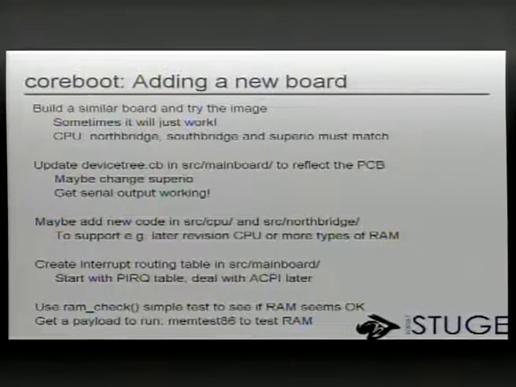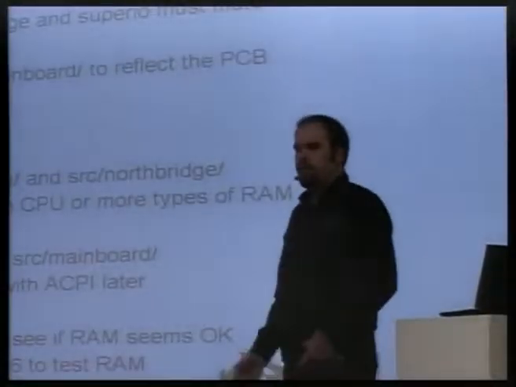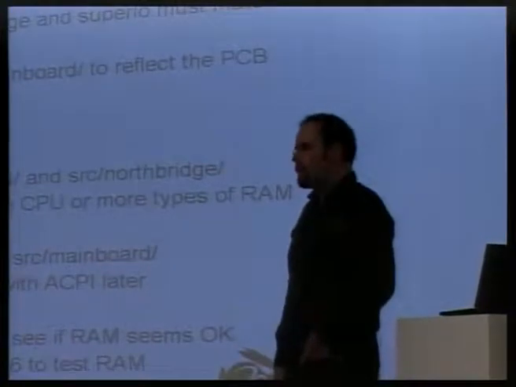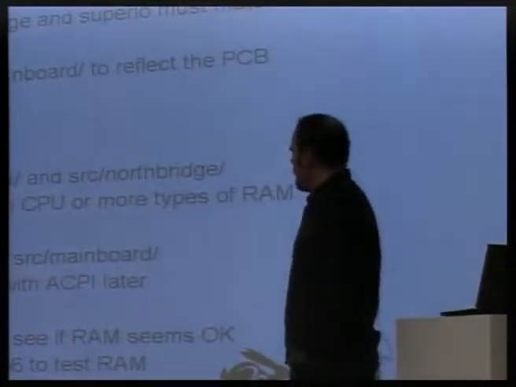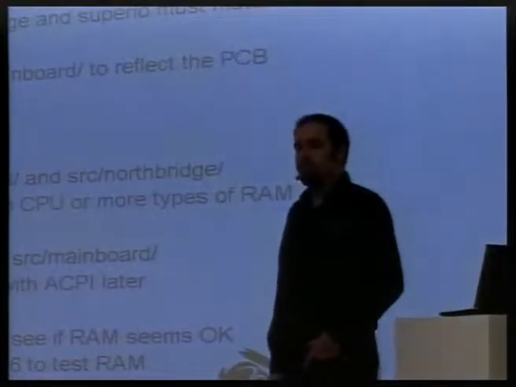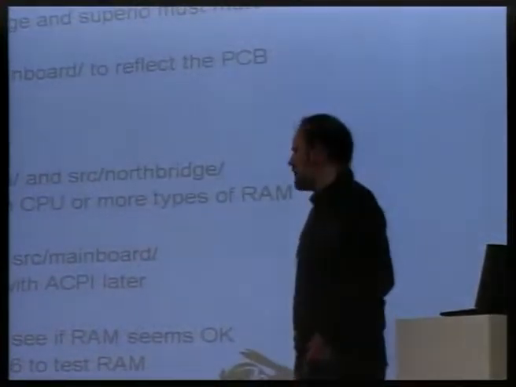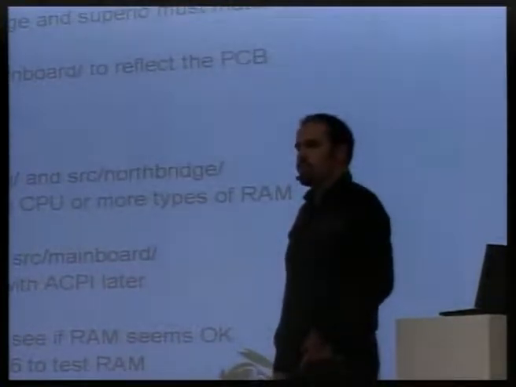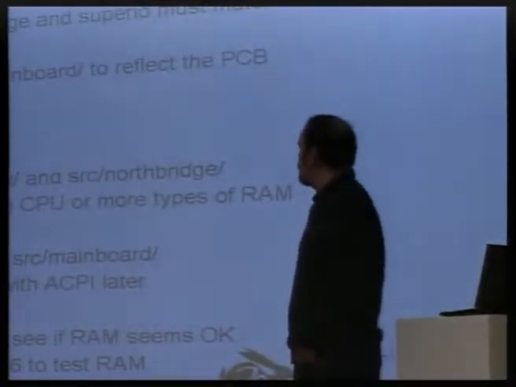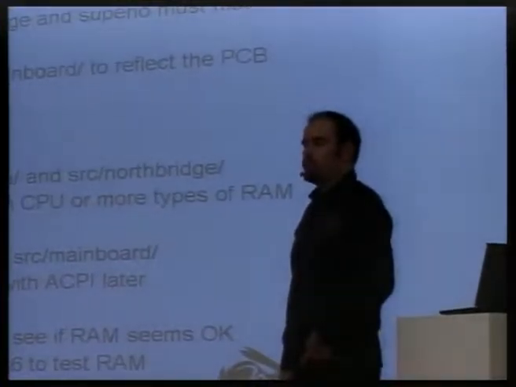When everything looks like it's in good order, you add a call to this RAM check function in coreboot. It's a really simple test. It's, I guess, even more simple than the factory BIOS RAM tests if that's possible. But it's still a way to see if the RAM seems to be in working order. And the final step, of course, is to get the payload started and then get it to function. Mem Test 86 is really what you should start with and make sure that the RAM configuration is solid.